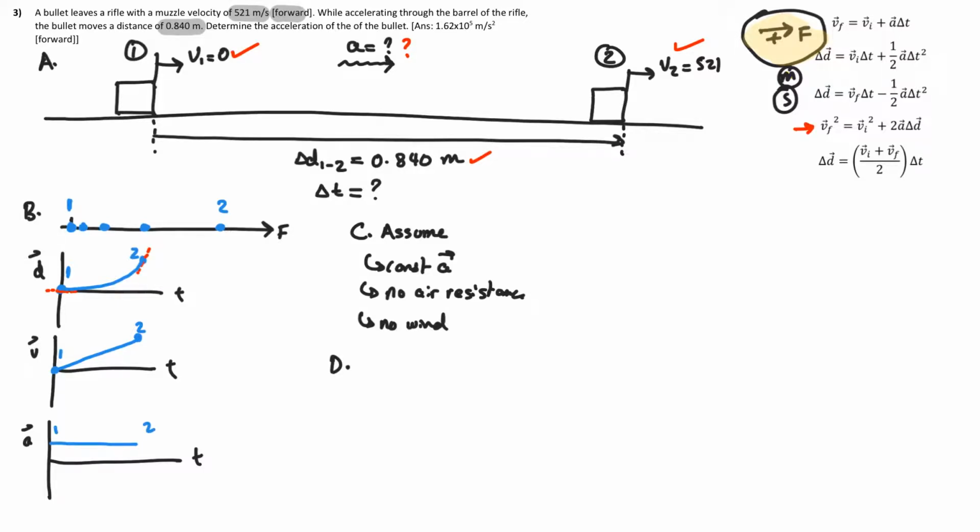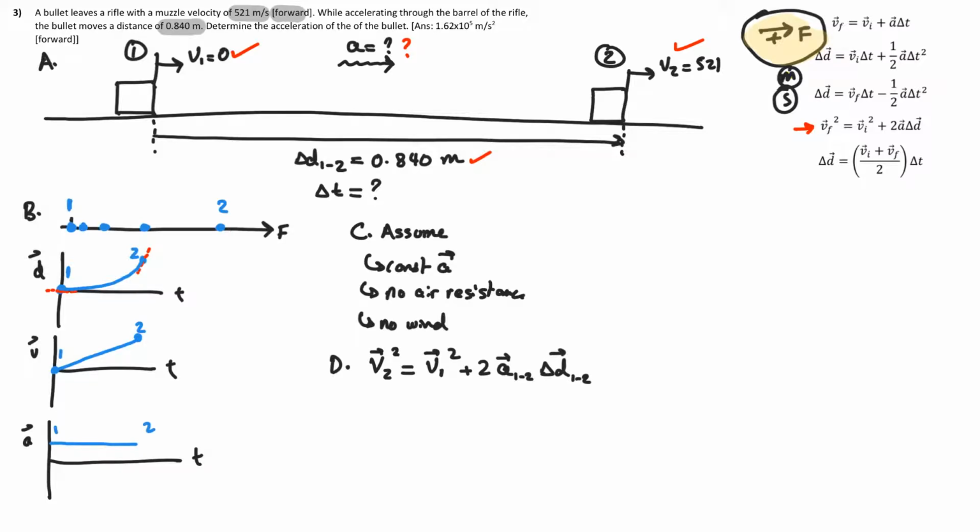And this one says that my final velocity, v2 squared, is equal to the initial velocity, which is my first one, squared, plus 2 times the acceleration from 1 to 2. That's the average acceleration from 1 to 2. You can draw the arrows here. This is 1 to 2. And the displacement from 1 to 2.